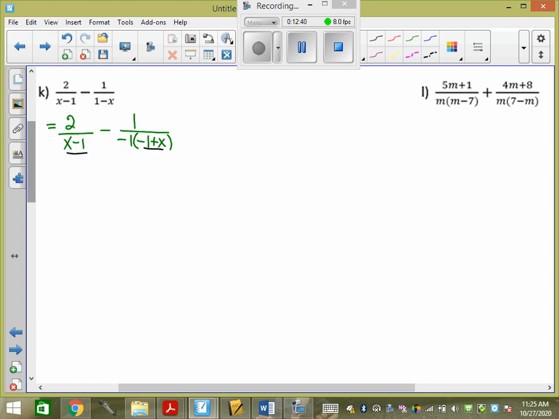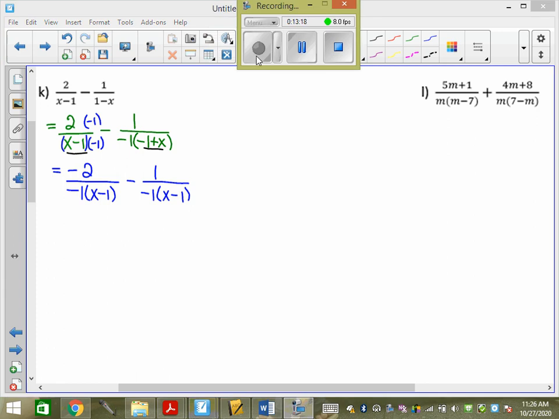Now the cool thing about the negative 1 is you can just bring it to the top and distribute it, or you can leave it where it is. Most of you are going to leave it where it is. So we're going to have to multiply the left side by negative 1. So we have a binomial in our denominator. So are we going to put anything together if we have a binomial there? No. The moment we have something in a denominator with a plus or minus sign, we're not going to put it together. So the top we will. We're going to get negative 2 over negative 1 times x minus 1, minus 1 over negative 1 times x minus 1.